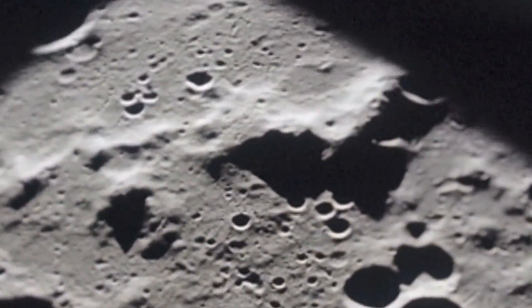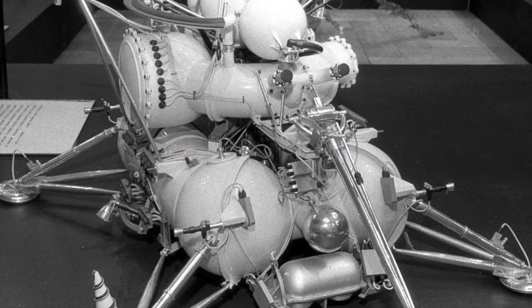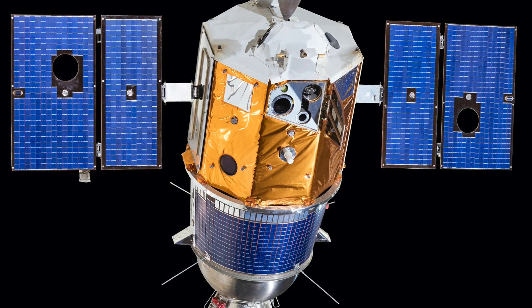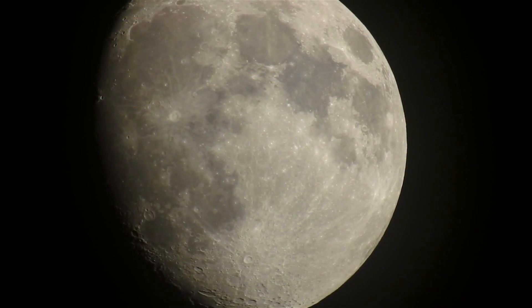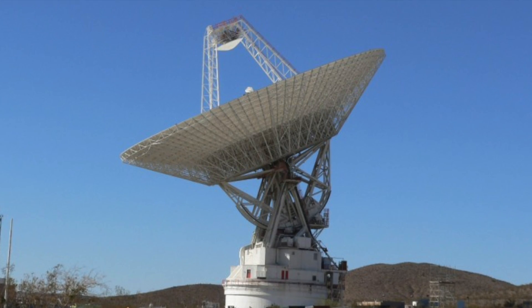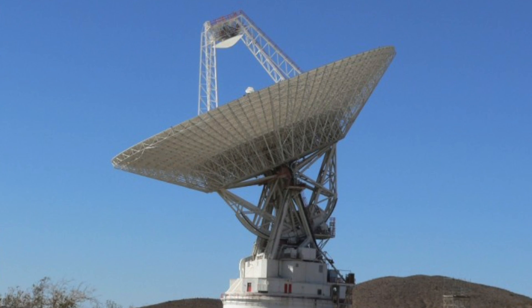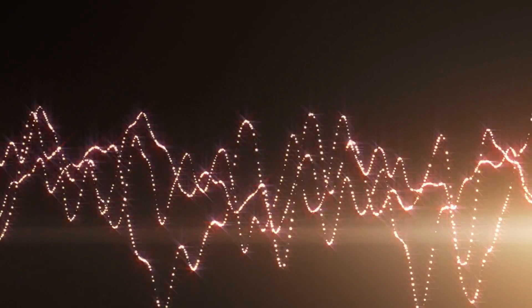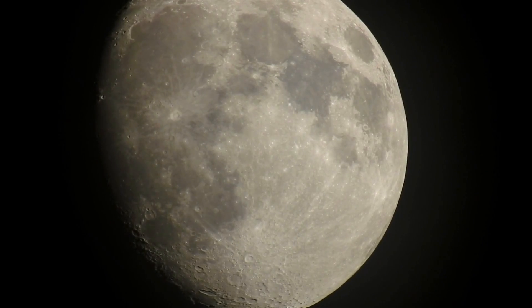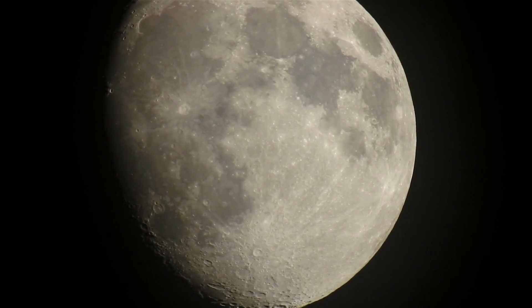Another indication of ice on the Moon came in 1994 from the Clementine spacecraft, a joint project of NASA and the Ballistic Missile Defense Organization. Clementine used radio waves to investigate the regions at the south pole of the Moon. These waves were picked up on Earth by the dish antennas of the Deep Space Network, a global research network of satellite dishes for communication with satellites and space probes. Although the polarization of the waves was characteristic of an icy surface, the test results remained inconclusive and were therefore questioned. Radio surveys from Earth identified an area around the Moon's poles that is permanently in shadow, where there is a chance of ice deposits in an area of 8,700 square miles.